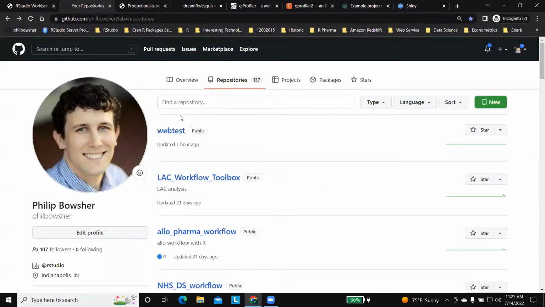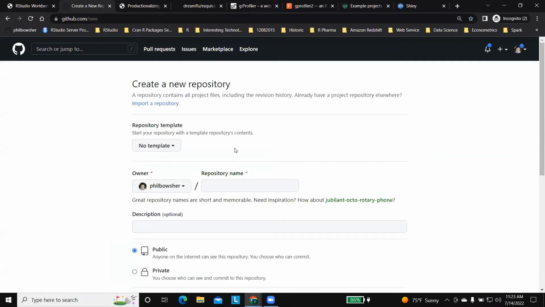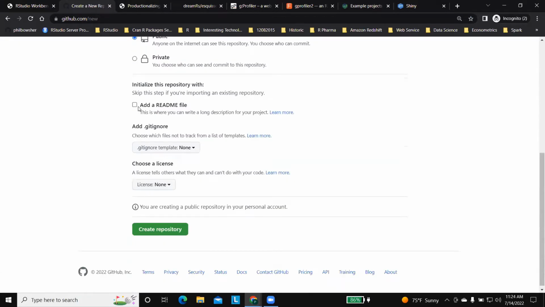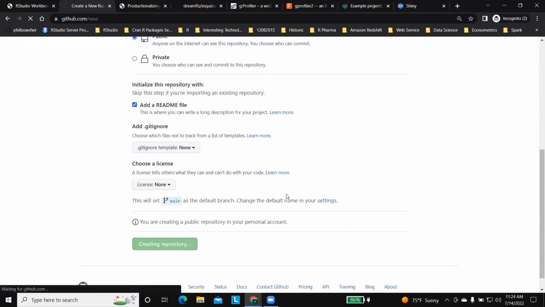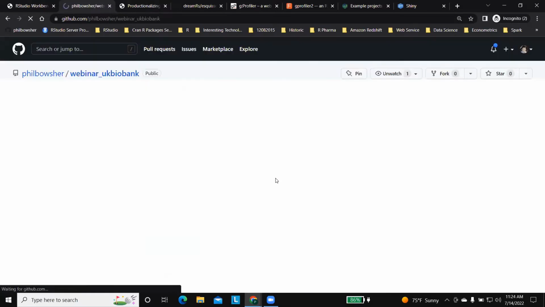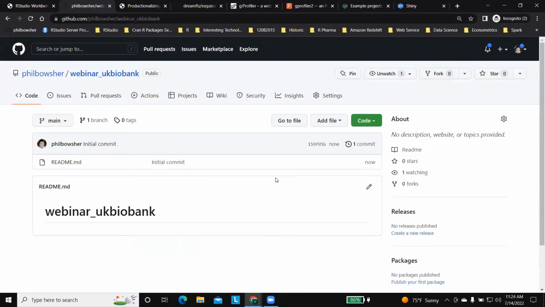So the first thing right off the bat, when you first go to do this analysis, is you want to make sure you have a good, clean record of the code that you've developed. So the first thing I'm going to do for today is launch a repository. And I'll just call this UK Biobank. Now that I have my repository made, I can go ahead and add a README file to this and create the repository. When I do this, it's going to set up an environment on GitHub where I can store my code and my examples.